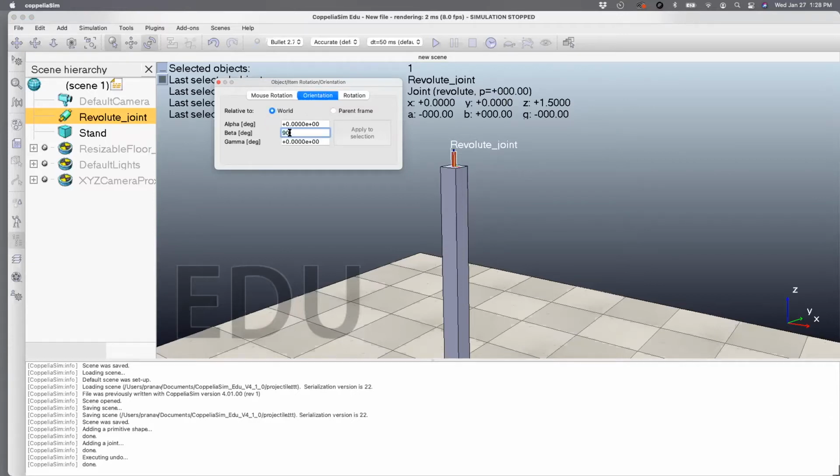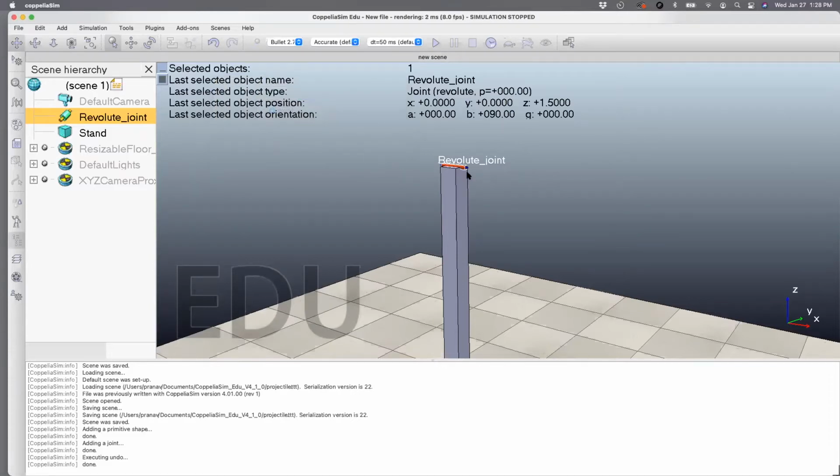Whatever you put here is going to be in degrees, and whatever you put in the Lua code is going to be in radians. Remember that. It's confusing, but that's how they made the program. Anything here in the GUI is degrees, anything in the script is radians, and you can figure that out easily by just entering the numbers. So, 90 degrees.